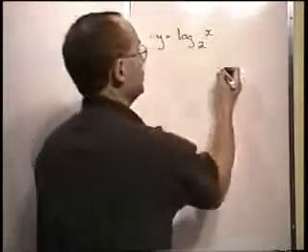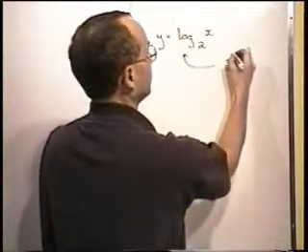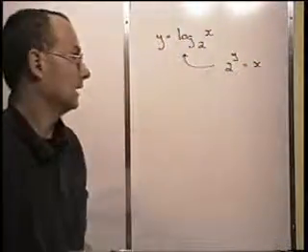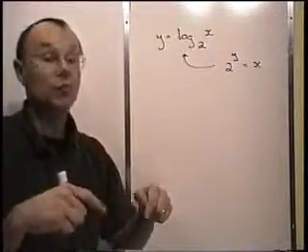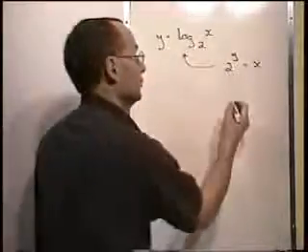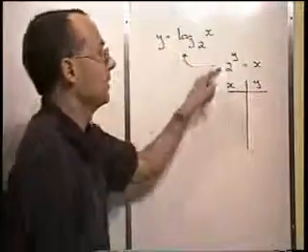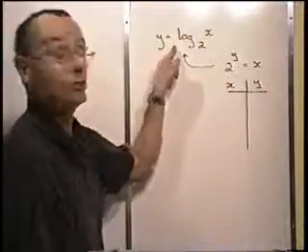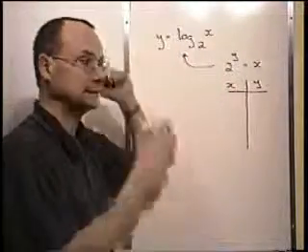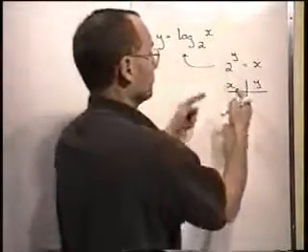Well, let's go to the exponential version of this, which is 2 to the y equals x. Okay? And as far as our graphing tools right now, we're just going to use a few points on a table of values and just get a sort of rough sketch. So here we go with our table of values. And you notice to create my table, I'm using this exponential version of this logarithmic function. Why? Because this I understand. This, it's all sort of jumbled and new. So I'm going with what I know.